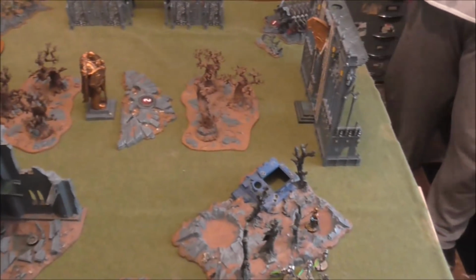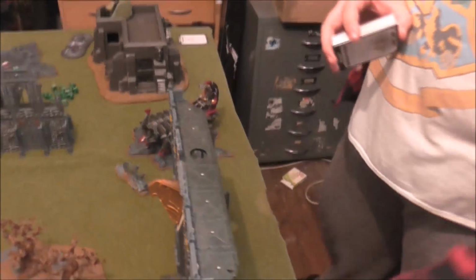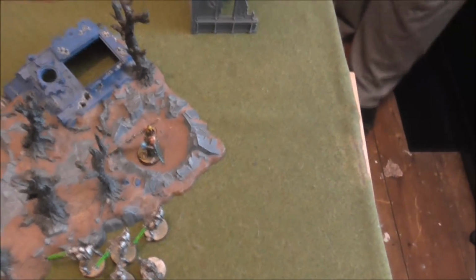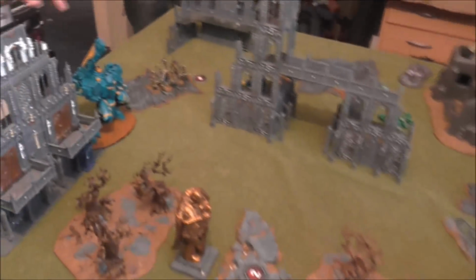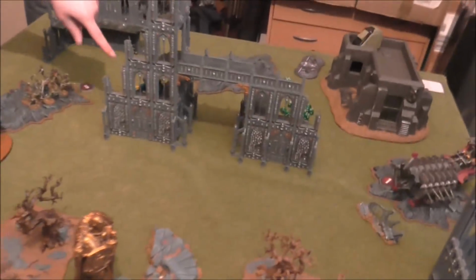Right, so we're all deployed. Christian has a unit of Warriors, the Doomsday Ark, and an Overlord. And Ryan has a Storm Surge, Kroot, and there's a sneaky Ghostkeel.